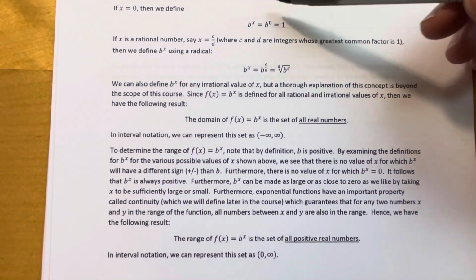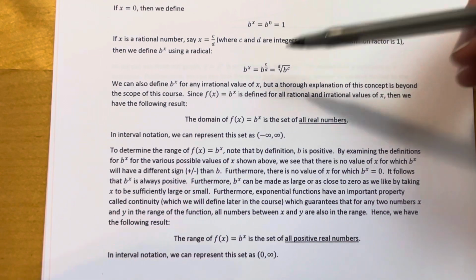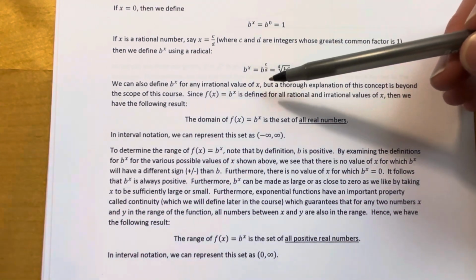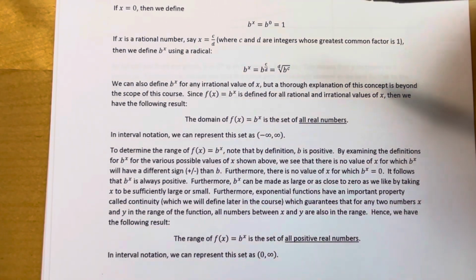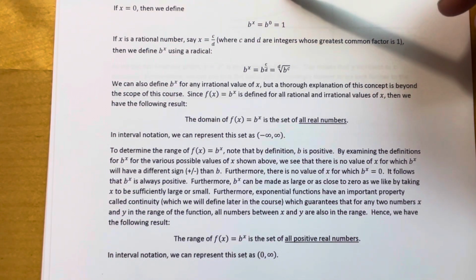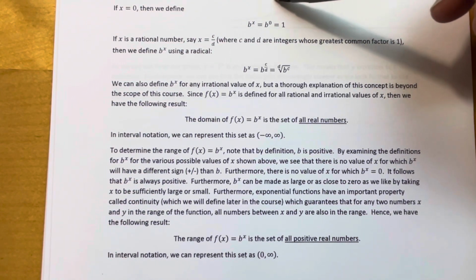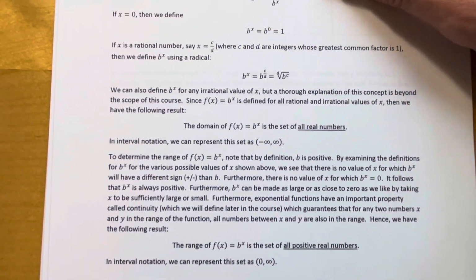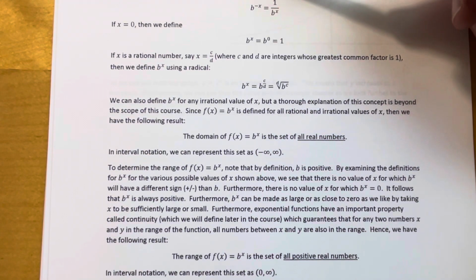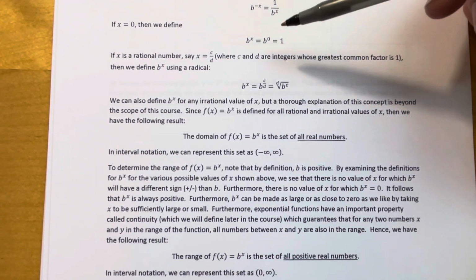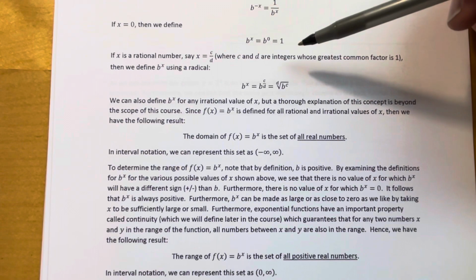And if we take x to be very, very small, so if we let x be something like negative a billion or negative a trillion, by small, I mean very far in the negative direction, then we get a reciprocal of 1 over some very, very large positive number. This gives me something very, very close to 0. So I can make any positive number out of an exponential function, whether as big as I want it to be or as close to 0 as I want it to be.